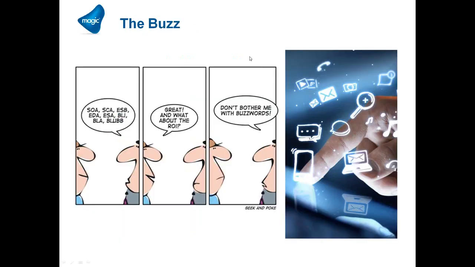So let's get right into the subject matter today. There's a lot of buzz out there, and buzz means buzzwords. I love this strip from Geek and Poke where the guy says, SOA, SCA, ESB, EDA, ESA, blah, blah, blah. And the guy says, great, and what about the ROI?